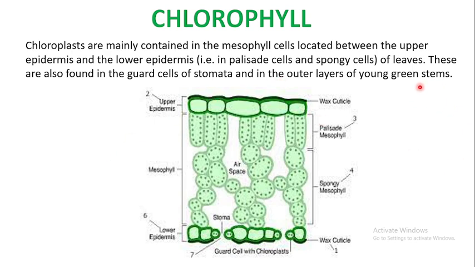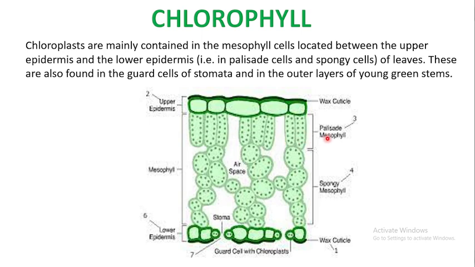So, to explain you the position of chloroplast, I have given you this diagram. Can you see this upper epidermis? Okay, and this is the lower epidermis. So, these are the palisade tissues. Mesophyll cells are divided into palisade mesophyll and these are spongy mesophylls. Can you see? These ones are spongy mesophylls which have air space in between and the top layer has palisade mesophyll. So, maximum of your chloroplasts are contained in these mesophyll cells.